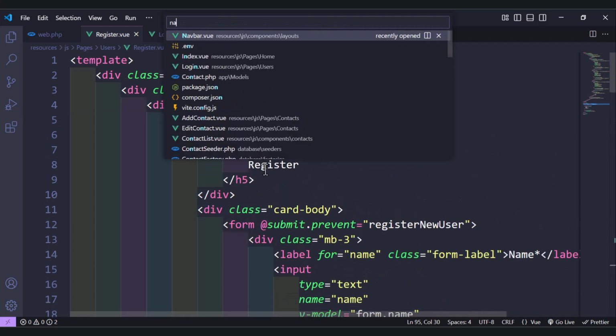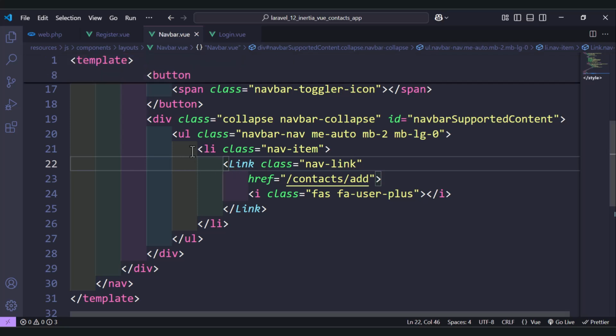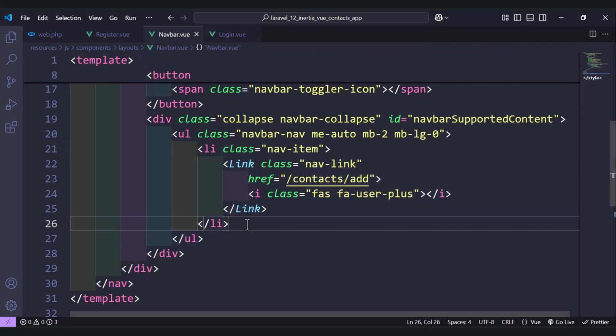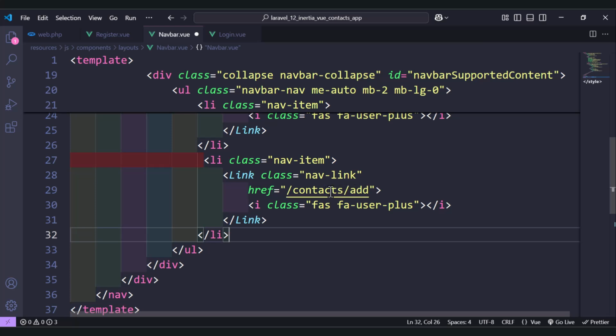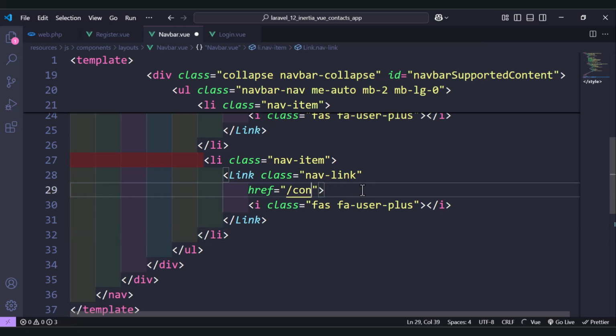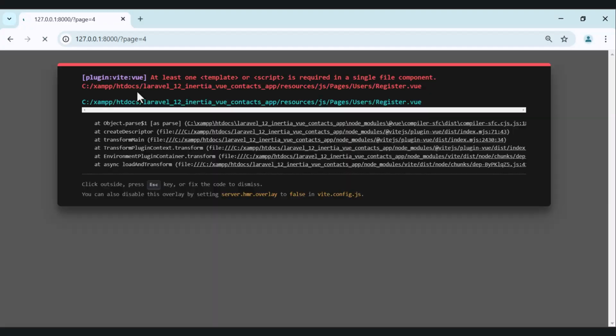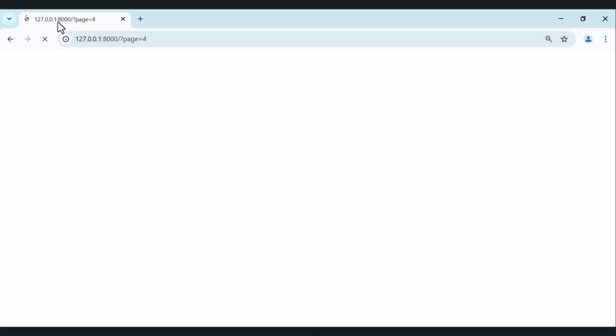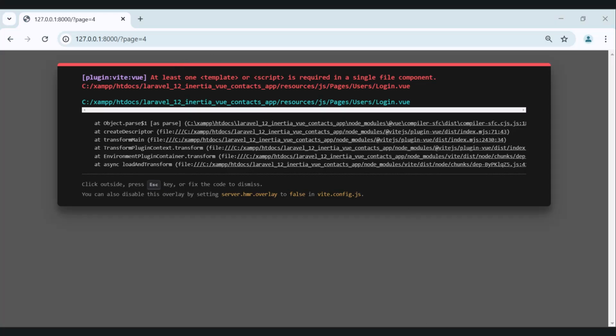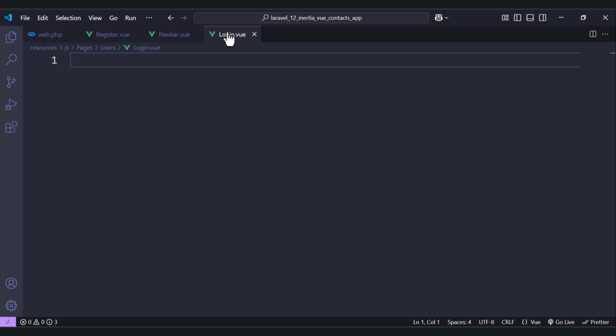So let's move. As I said, inside our navbar we'll add a link just for testing, and later we will remove it. Here it will take us to user/register. Okay, and let's use fast user and see what we have here. The component register.view is already here. We have added the register.view, and we have the same thing for the login, just it's empty.